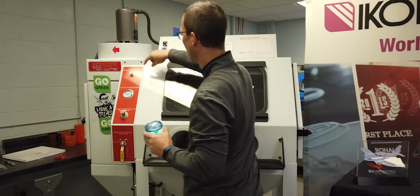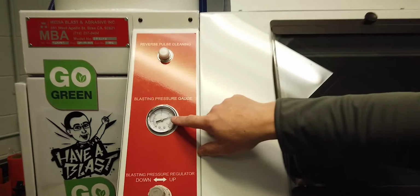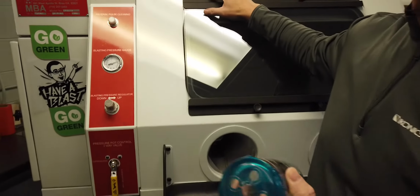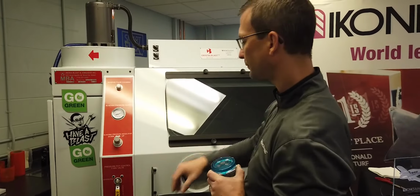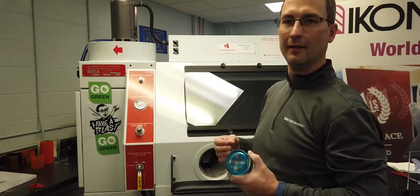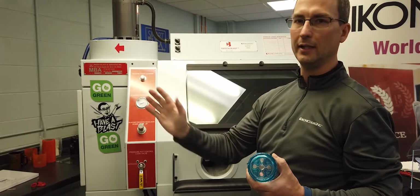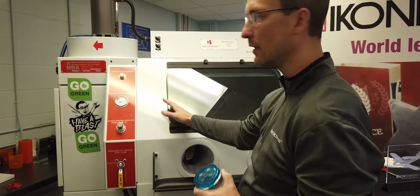Here I'm going to blast at 45 psi. I recommend up to 10 psi per mil. This is a 5mm resist, so up to 50 psi. I'm using 180 silicon carbide like I've been doing in all my videos. That's why it's Dr. FineGrit, because I'm using the same grit to do everything. There's no need to keep swapping out grit and so forth. It's 180 silicon carbide.